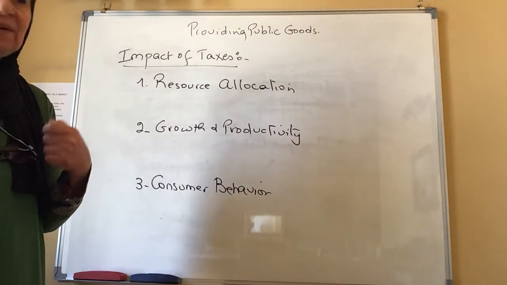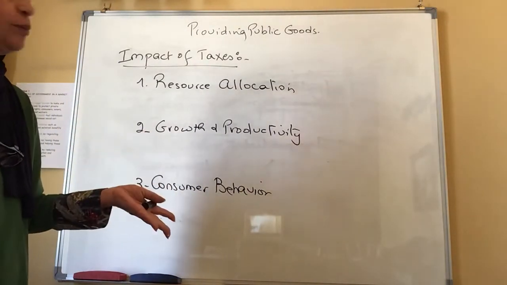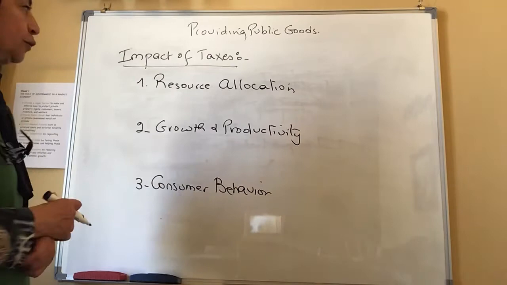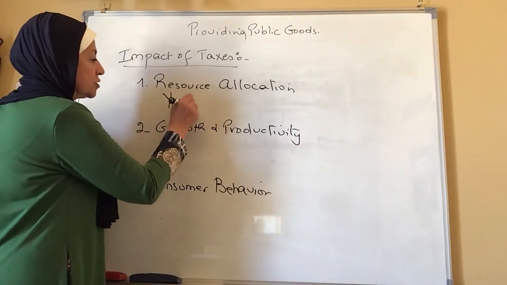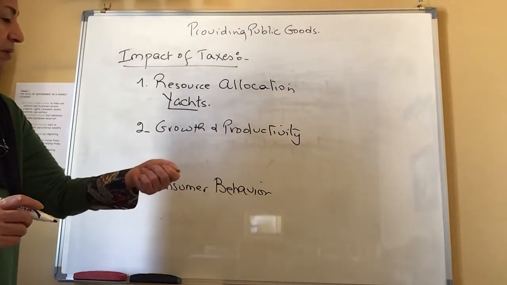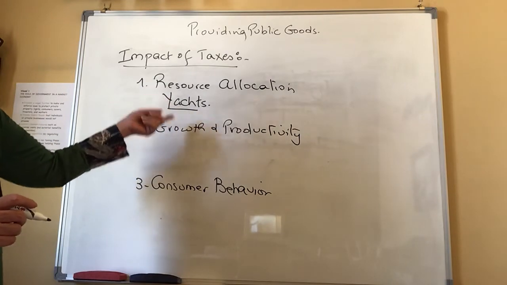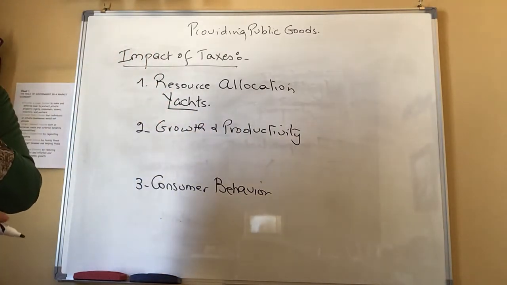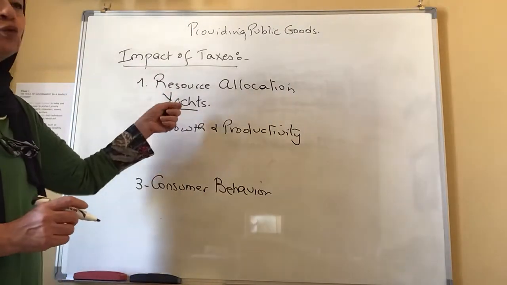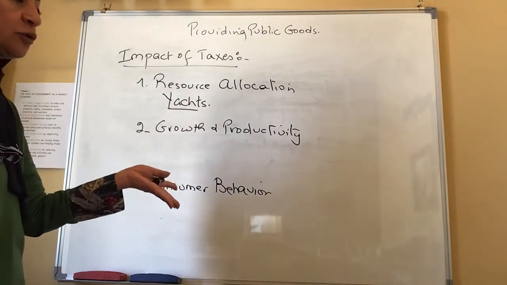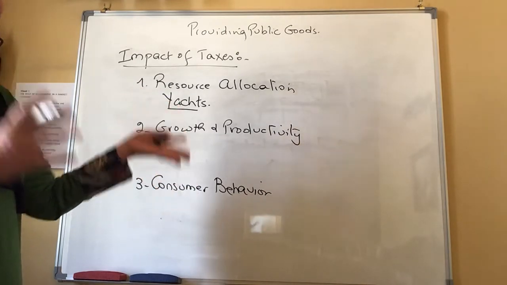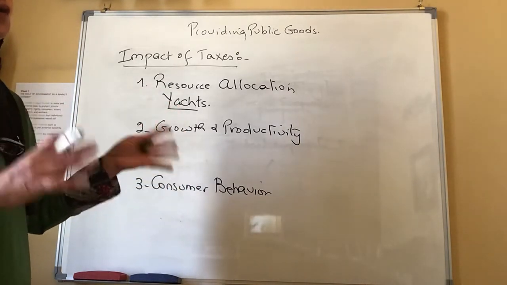Sometimes the producer finds out that it is not profitable anymore to produce this thing. So they decide to shift to another production, like the example of the yachts. If the government believes that what is being spent on the production of yachts should be transferred to the production of something more beneficial to the economy, it would impose taxes on yachts. Then the producers would find that they're going to lose a lot of customers if they pass over the tax to the consumer. Yet, if they pay the taxes, it is not profitable. So they decide to shift.